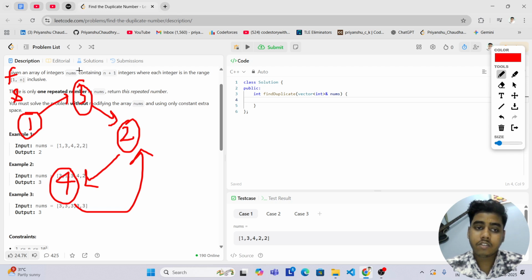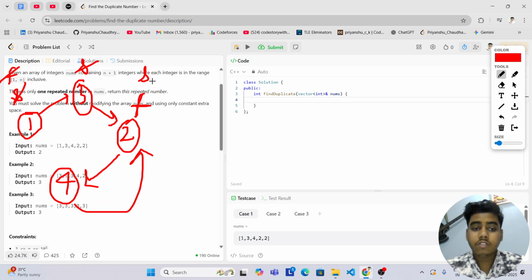In the first iteration, the slow pointer will be here and the fast pointer will be here. Now in the second iteration, the slow pointer will be here and the fast pointer will go by 2 jumps, so it will be here only.